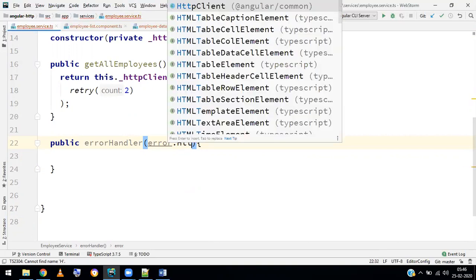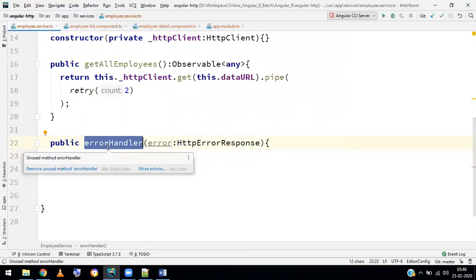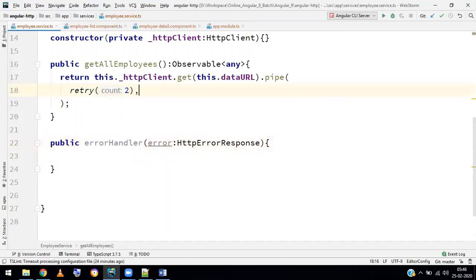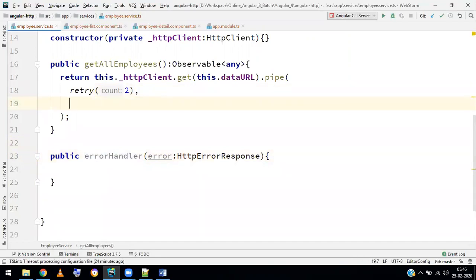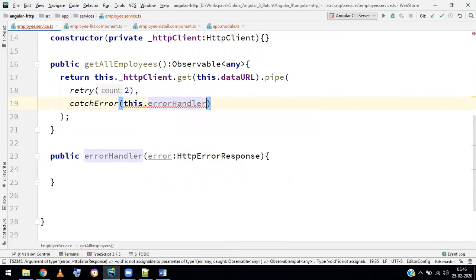Sorry, it's not like this. HttpErrorResponse. Okay, so this is of type HttpErrorResponse, and how to call it is from here only, comma. You can call another function called catchError, and here you have to pass this.errorHandler. Okay, so here is the logic.